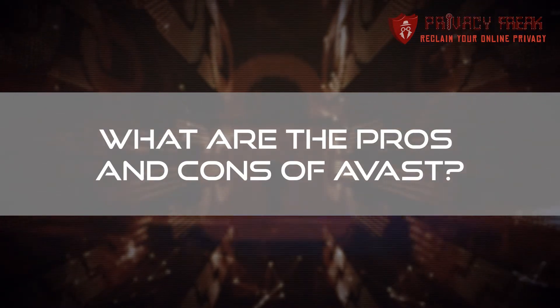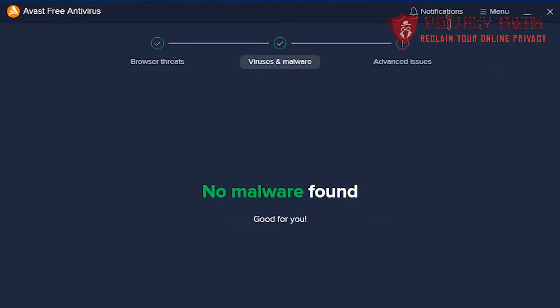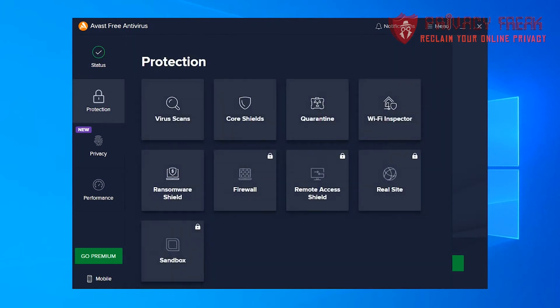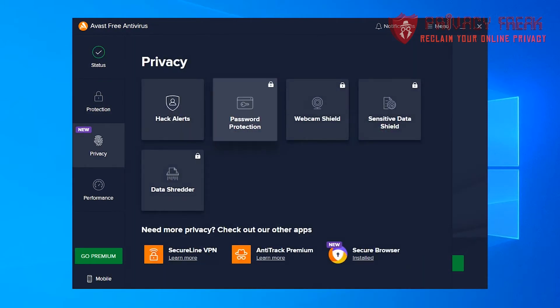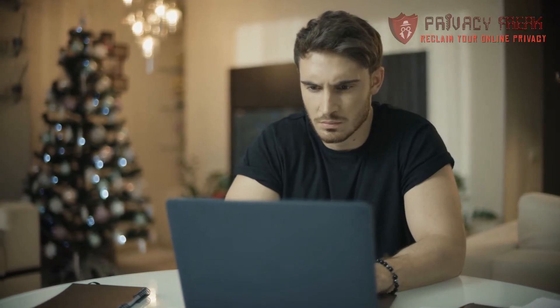So what are the pros and cons of Avast? On the positive side there's obviously a free version, and in independent lab tests Avast consistently performs well, giving you good all-round protection. It's feature-packed and you can add on programs such as a password manager or web browser, and it's easy to set up and use with the ability to automate many functions. On the negative side, you need to pay for premium to fix advanced issues. There's no auto-scan feature when you add a new drive such as a USB, and a boot scan can take quite a while to complete. There have also been complaints of Avast slowing computers down, though antiviruses will slow your computer to some extent.